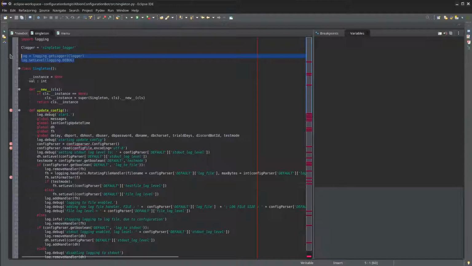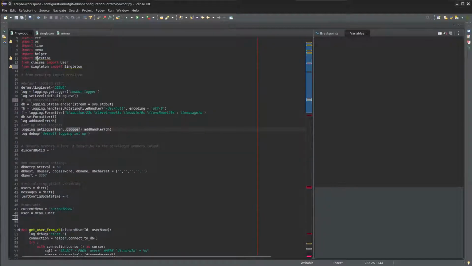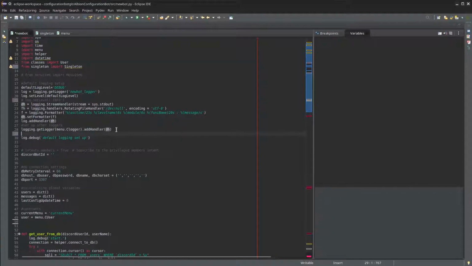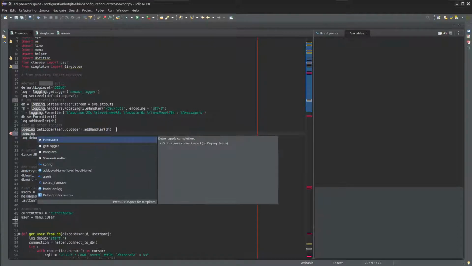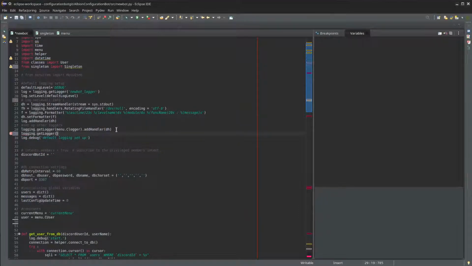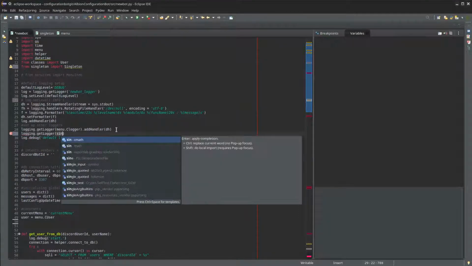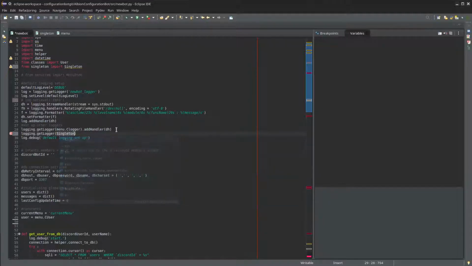Then here I want to add another line, so this handler will be the same. So okay, logging, get logger. This time is singleton. Guess I can just do single. No, actually I can't.